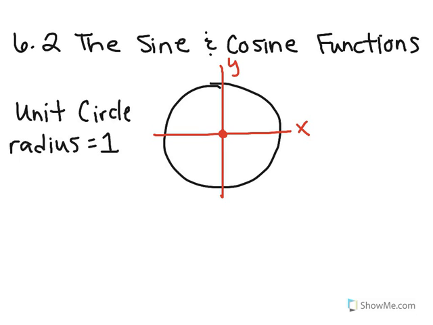So if I were to look at a couple points here, let's take a look at this green point sitting right here on the x-axis. If the radius of this circle is equal to 1, what's the coordinate of this point? Well, it would very simply be 1, 0. So then what about the point up here next to the y? That would be 0, 1. And we're going to go around the circle like this a couple more times. So this is negative 1, 0. And then the last one would be 0, negative 1. And these values are going to come into play a little bit later. You'll see how.